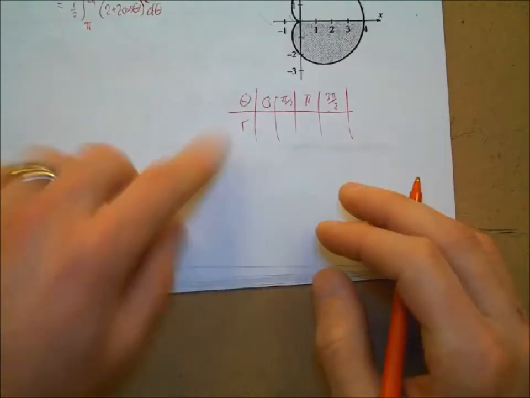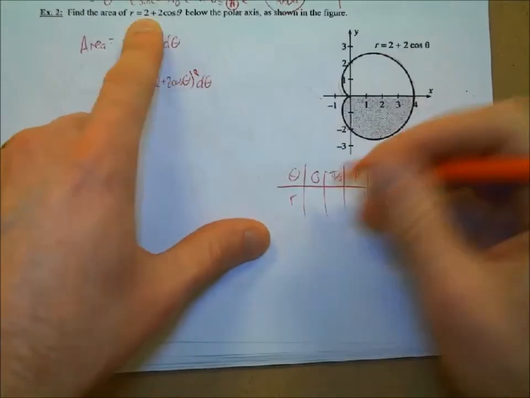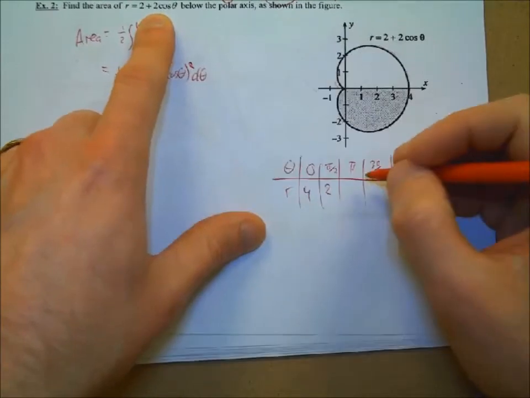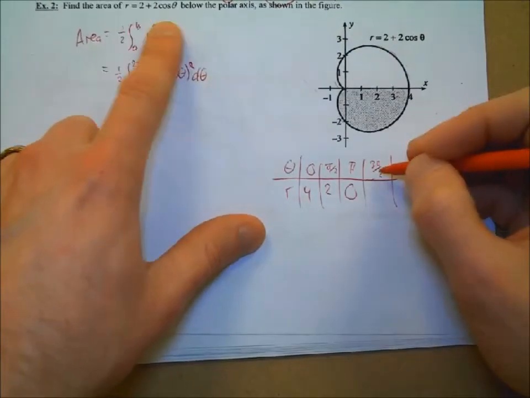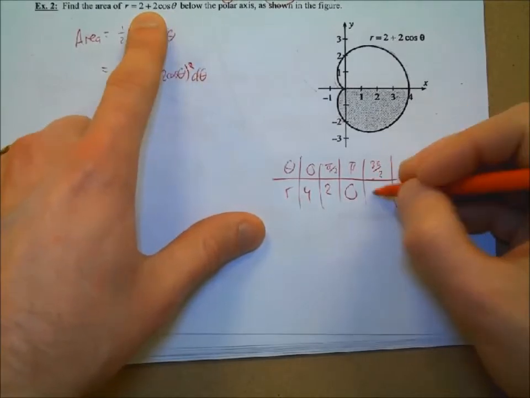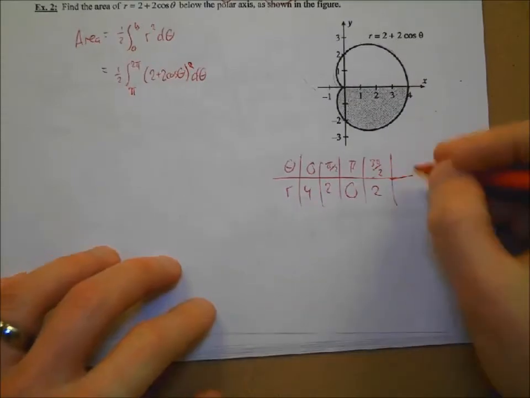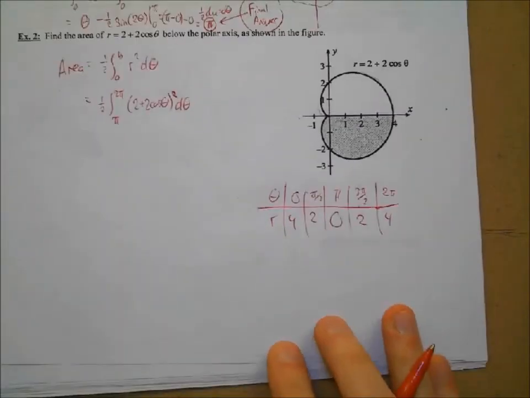Okay, so if I plug in 0 here, cosine of 0 is 1 times 2 is 2 plus 2 is 4. Pi over 2, cosine pi over 2 is 0 times 2 is 0, so it's just 2. Cosine pi is -1 times 2, so it'll be 0 there. And then 3 pi over 2, cosine 3 pi over 2 is 0 times 2, and so it's going to be just a 2 there. Okay, and if you like, you can do the 2 pi, but 2 pi will be the same as a 0 there. Okay, so from this, Kara, question?